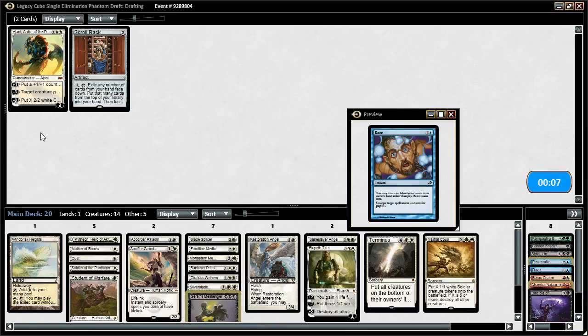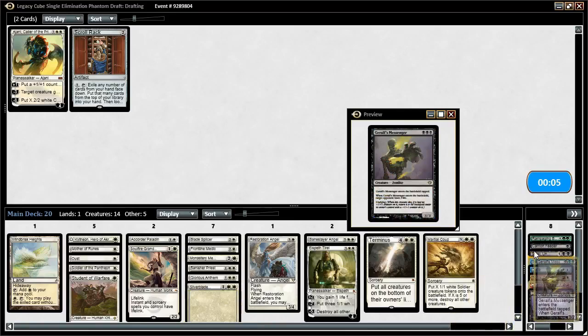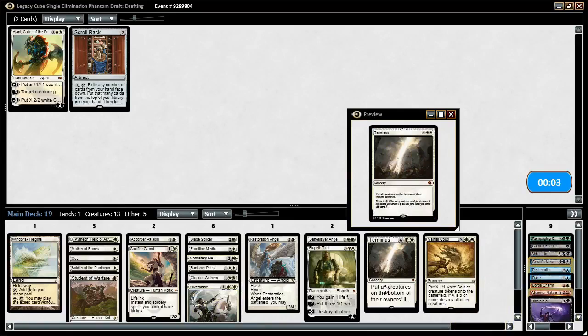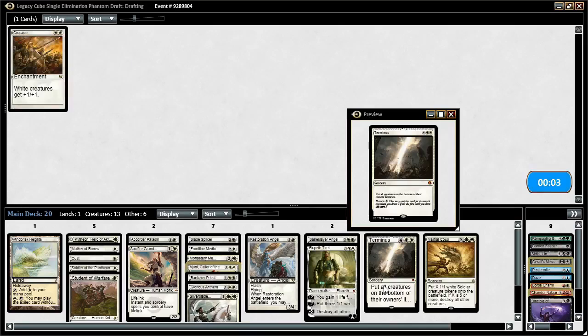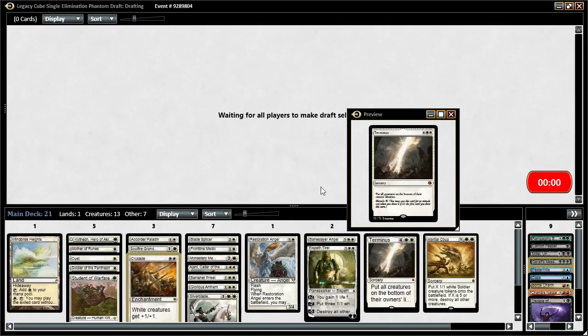Drolf's Messenger. Well, we got a Johnny back. If we get a Johnny, and then I think the pack after that is a Crusade, which could very well be the last pick. Our deck is actually looking really reasonable. Yep, there's a Crusade. I don't know why we didn't get that Lingering Souls, though.